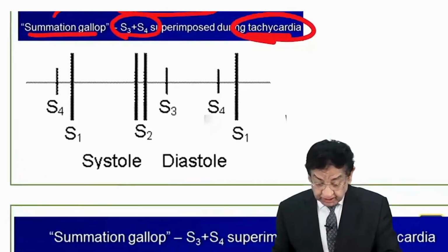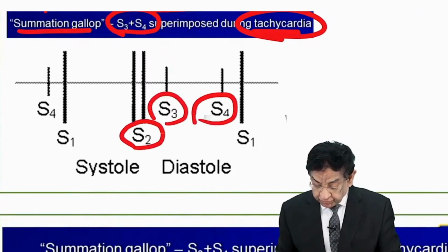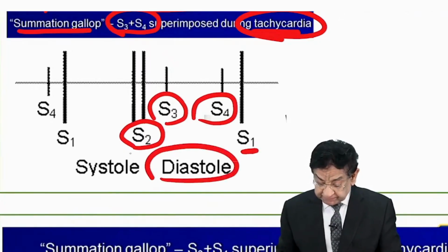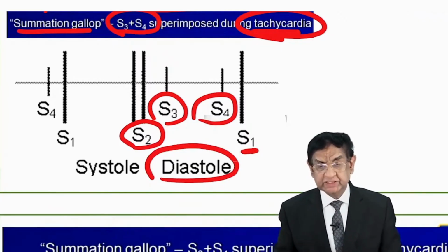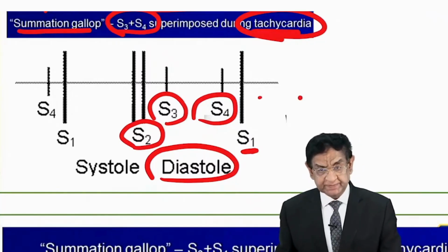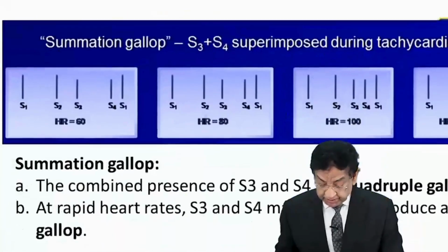Okay. So now you can see the picture nicely. S2, S3, S4, diastole, S1. And S4 is produced just before the S1, so we call it pre-systolic. It's because after that systole starts. Simple diagram: S3, S4. Now look into this.